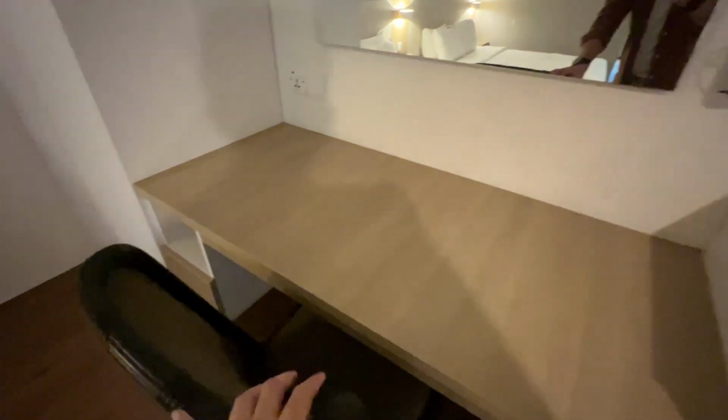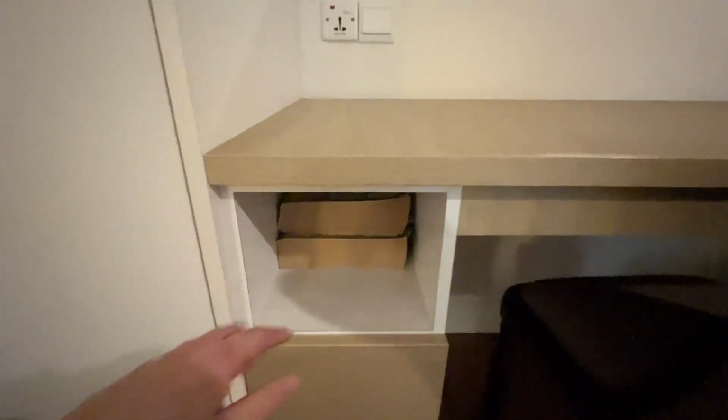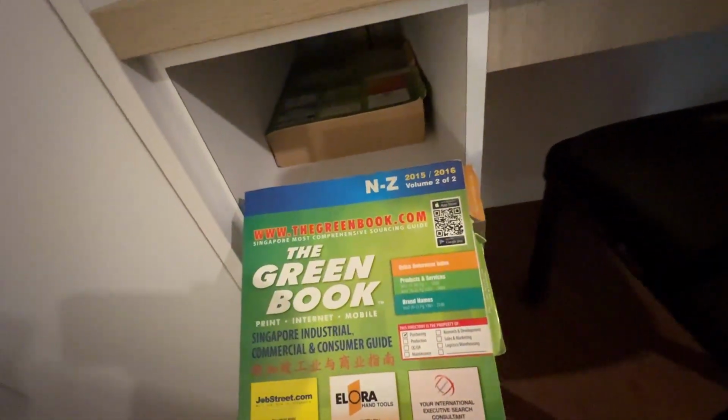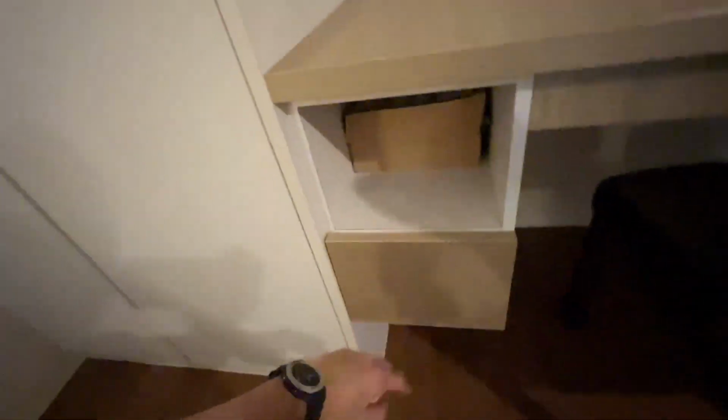Yeah. Now, despite the modern appearance of the room, I'm heartened or amused, I guess, to find that the green books that we saw earlier, they're still here. So, oh my god, they're actually published in 2015. So actually, it's not that old. I thought it was like from the last decade, to be honest. Here you have a hair dryer. And then a smaller, but I guess much more modern cupboard. But it's quite barren, you don't really get anything except for a few hangers.